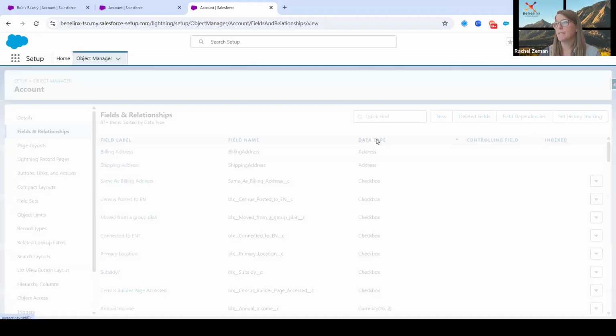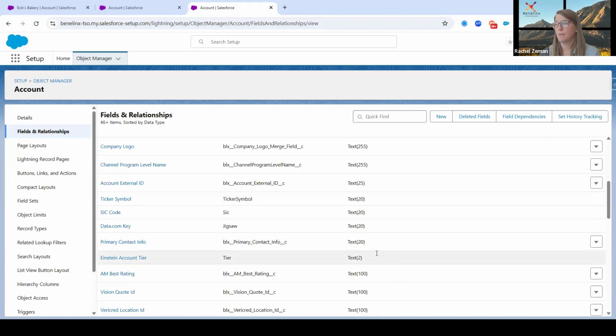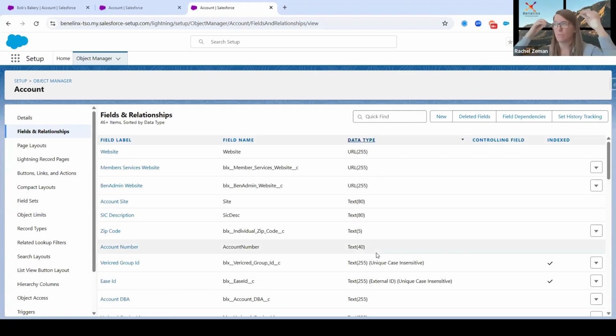I can sort by data type. We're going to talk about all the different data types I can build. This is going to be really important. This is like the computer programming in our brain. It took me a long time. I'm getting there. How do I build a field? I have to start thinking about what type of field I need, what it needs to do, where it is going to live, how it is going to perform or function, and what the dependencies on it are. It's a lot.